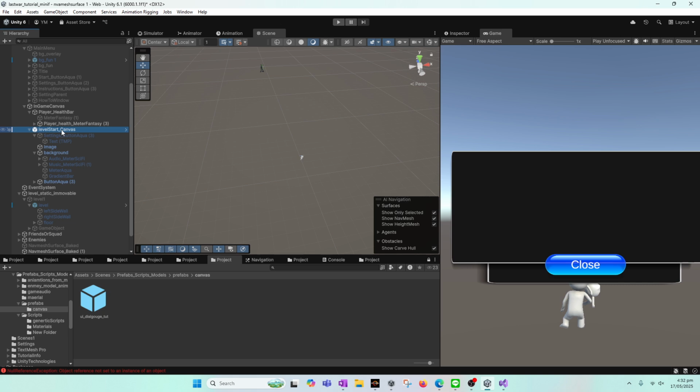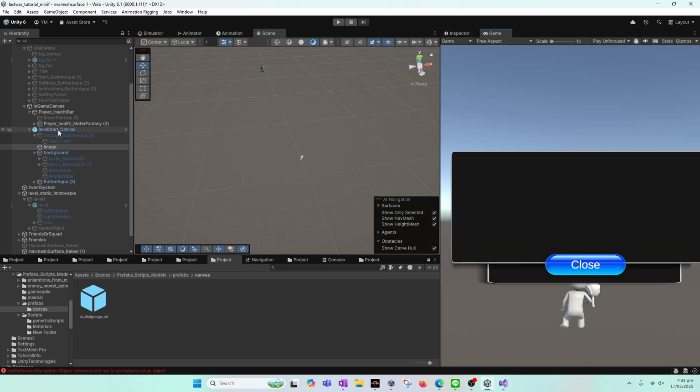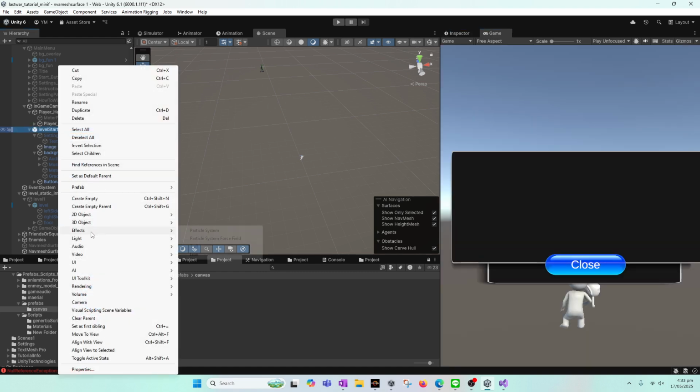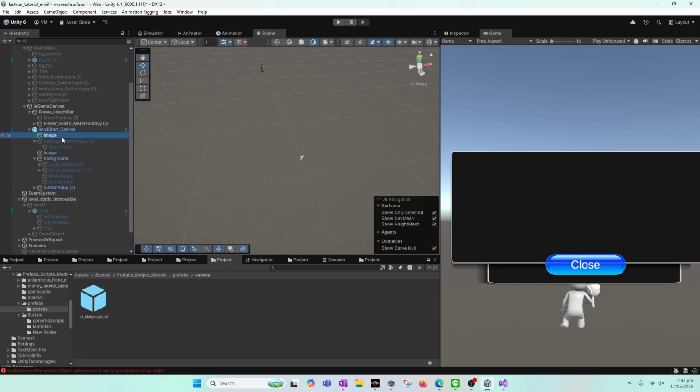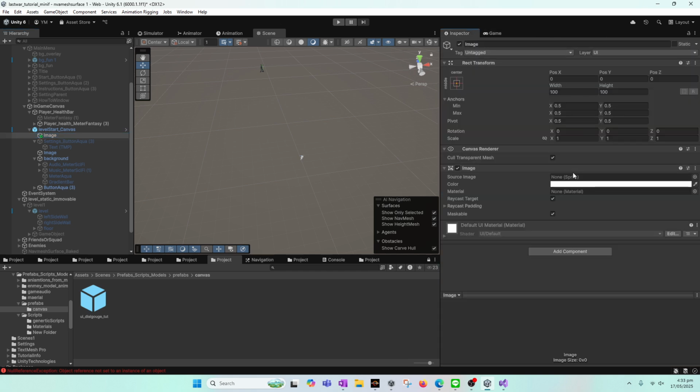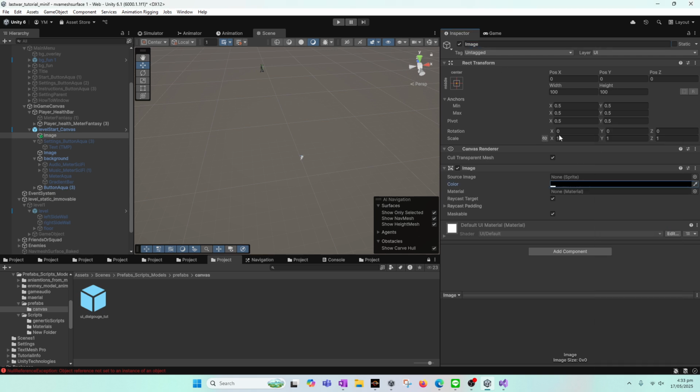Inside, you don't have to make changes at the individual level of the prefab; specifically we needed this for the level start text. So this is the image, and we will also make an image so the rest of the screen is hidden. Simply make a UI image. In the background we will call it background image. Turn the color to black, turn the opacity really low, and turn the height and width to 1920 by 1080.